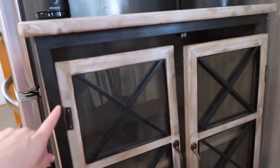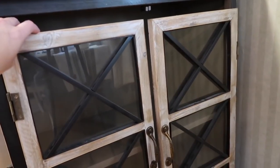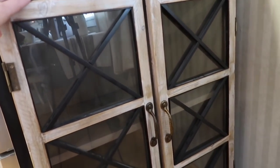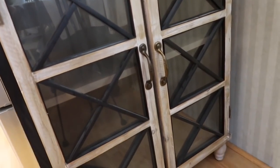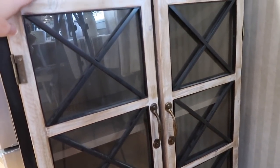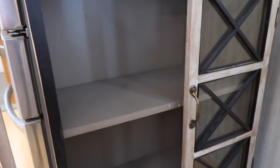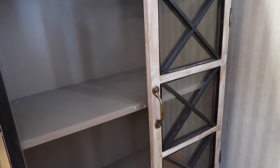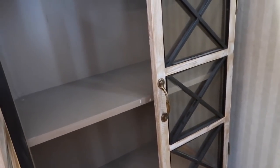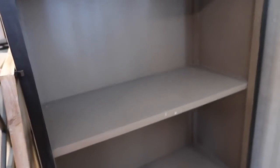I'm going to share with y'all — I've already unhooked them, but I wanted to give you an idea. This is usually when I do my coffee bar, I have these doors on it. It came with these doors. But what I'm going to do for Christmas is take the doors off. I've already unhooked them in the interest of time for you guys. I just wanted to show you what it looked like with the doors. You can't really see the decor that well, so that's why I took them off.